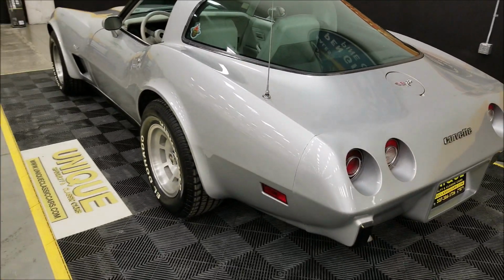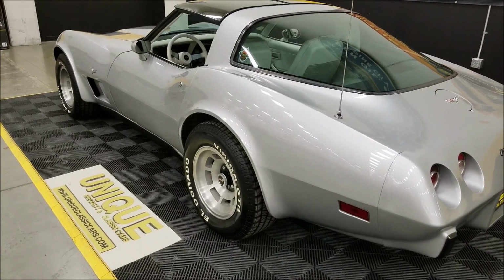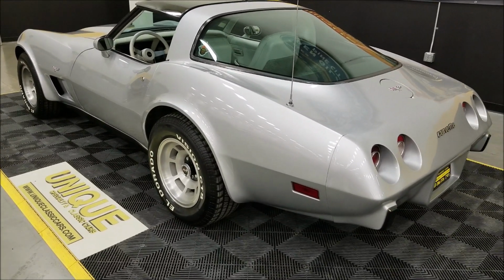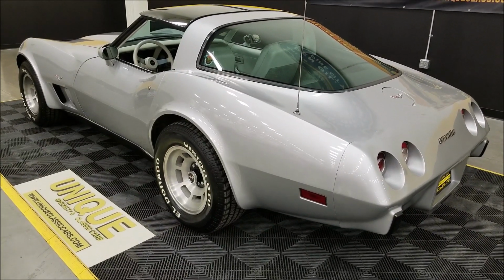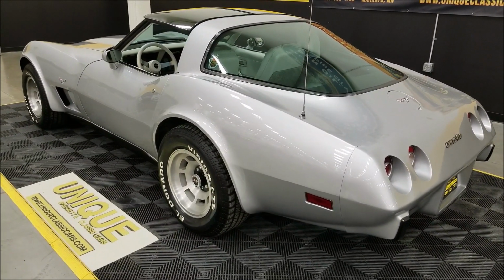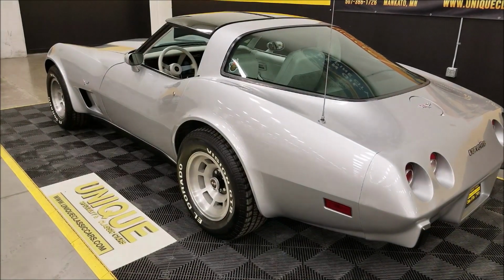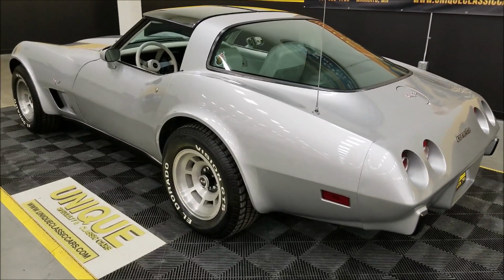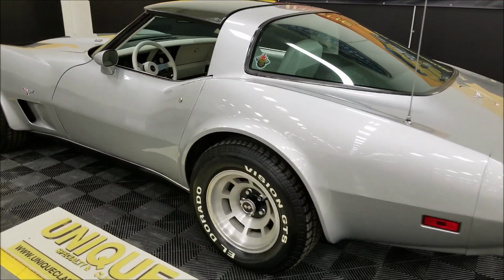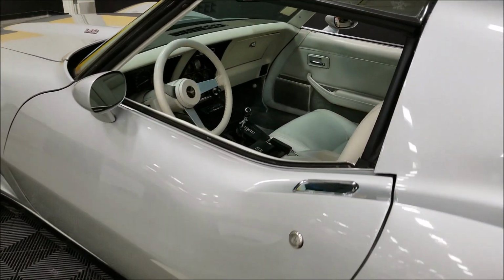Now, this has also had some service work done to it since 2018, so within the last couple of years. I'll go through what it has had done. Valve cover gaskets, spark plugs, transmission has been flushed. The pads and calipers in the front brakes have been gone through. Proportioning valve, window switch, parking brake warning switch. So some little stuff, and also some nice maintenance stuff has been done to it. Also a retro style radio was added.